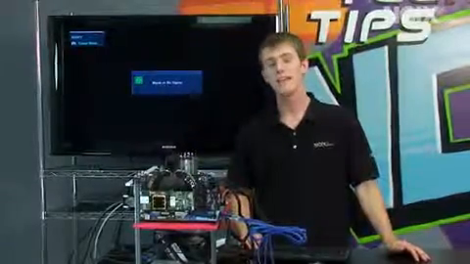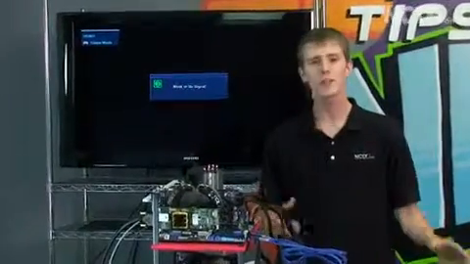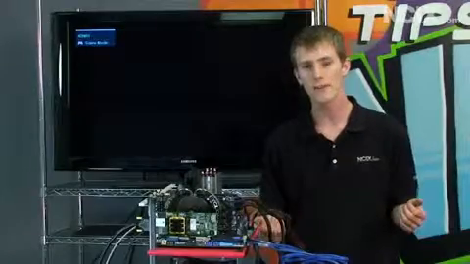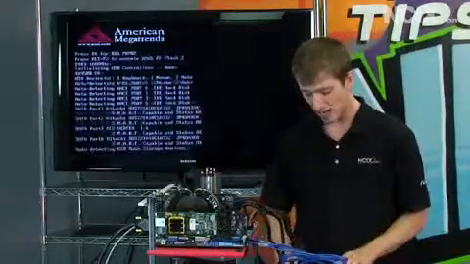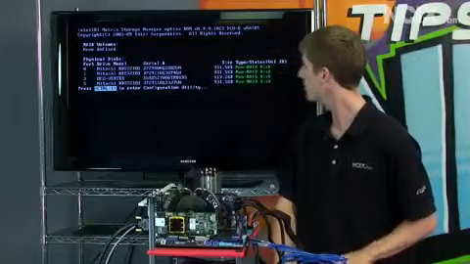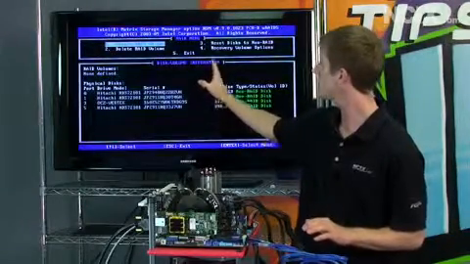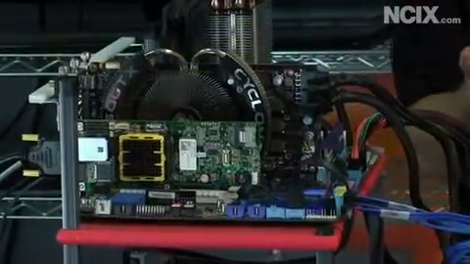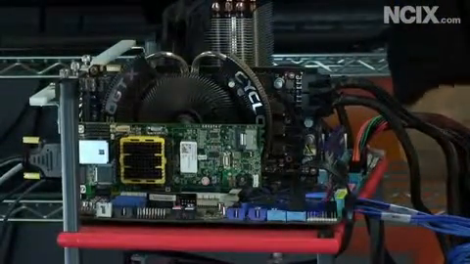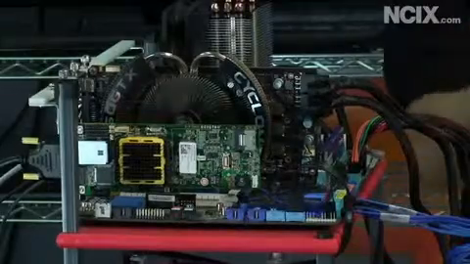Now that we've covered the advantages of the two kinds of RAID that I'd really consider practical for average Joe, let's talk a little bit about what you need to get them set up and how to do it. So the first thing I'm going to do is press Control-I to enter the Intel Matrix Storage Manager in this ASUS P55 motherboard. So this motherboard does support RAID. You will need to make sure, first of all, your motherboard supports RAID.